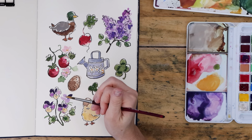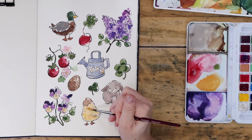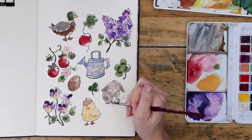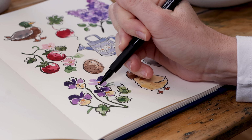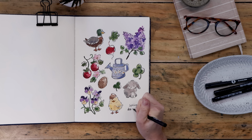Anywho, the watering can is a light blue-gray. We'll use this bright dark yellow to do the pansy centers and the chick's beak, and then we'll let that dry and we're back to brush pen. We can finish off some of these illustrations that we added with watercolor and finalize our spring doodles sketchbook composition page.